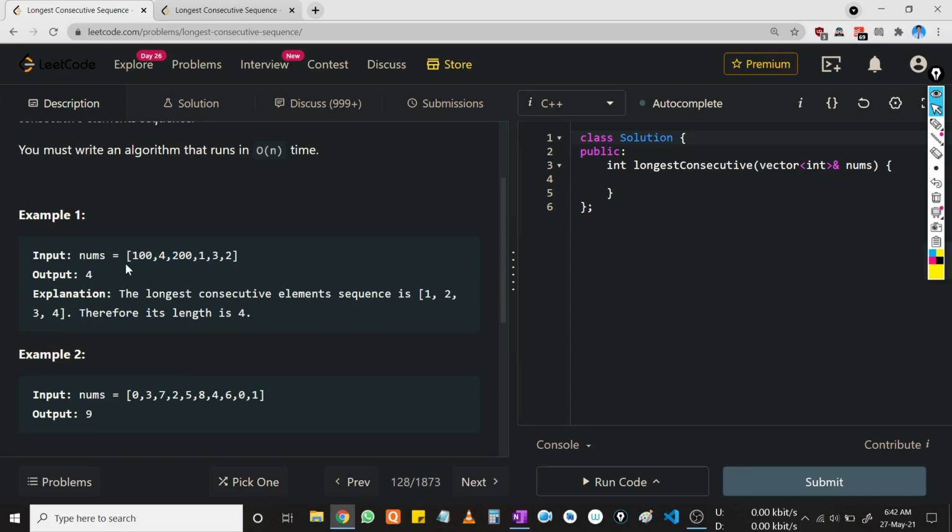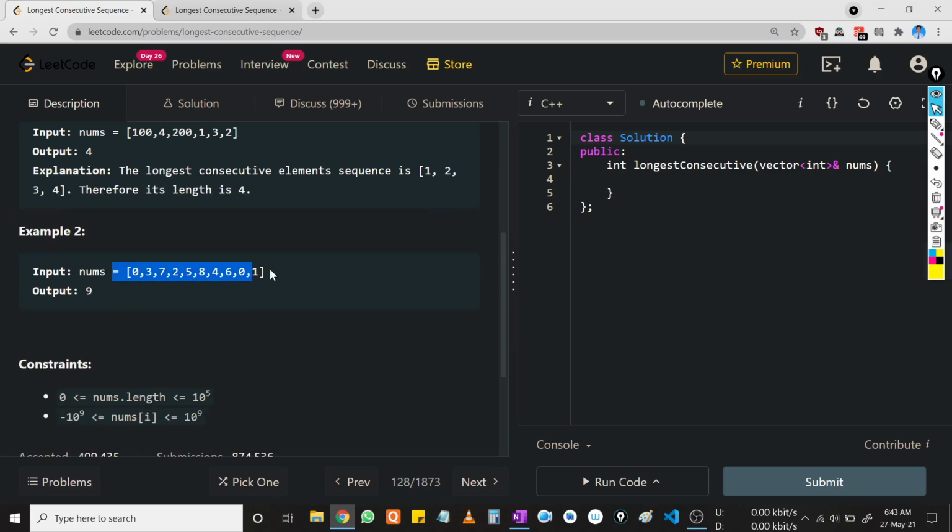Like in this given array, the longest consecutive element sequence is 1 2 3 4, and we have to return their length, not their original values. We just return their length. Like in this problem, the total number of elements in the longest consecutive sequence is 9, and here we return 9.